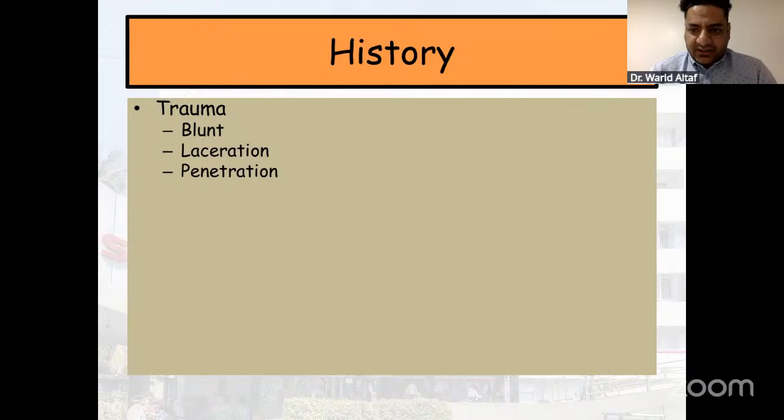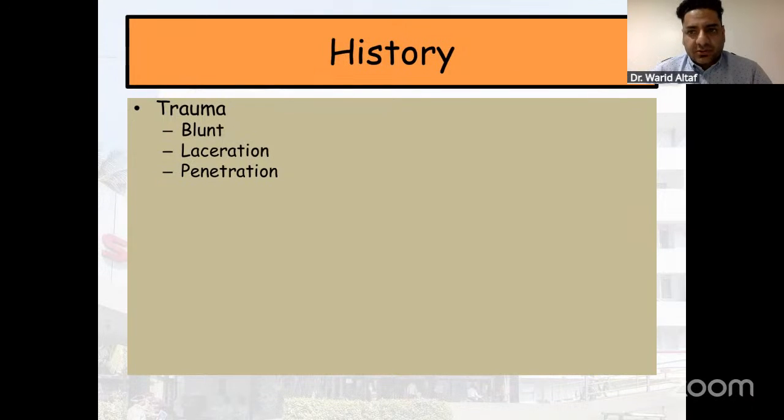The moment you enter the room where you have to examine for your short case, you start examining the patient. At the same time, you have to speak with the patient, develop that rapport quickly, and try to get the history. Although history is not important in a short case, so you don't have to say the history in detail, the history will give you a lot of things which will help you get to your diagnosis.